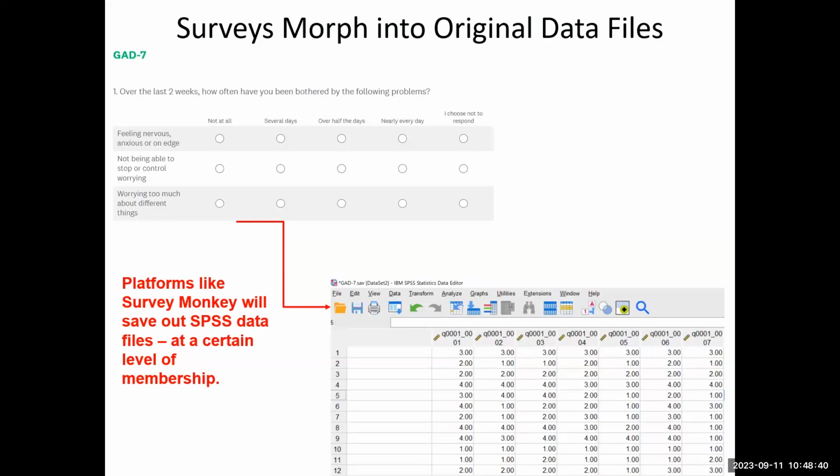Okay, so a situation that people find themselves in often is trying to get data from a platform like SurveyMonkey into a platform like SPSS where they can do some analyses. And so even though I sort of frame the slides in this way, again, the topics are general and can also be applied to circumstances where students or researchers are interested in doing secondary data analyses and they gain access to an existing data file and they want to make some changes to the data file or compute some new variables or rename some items.